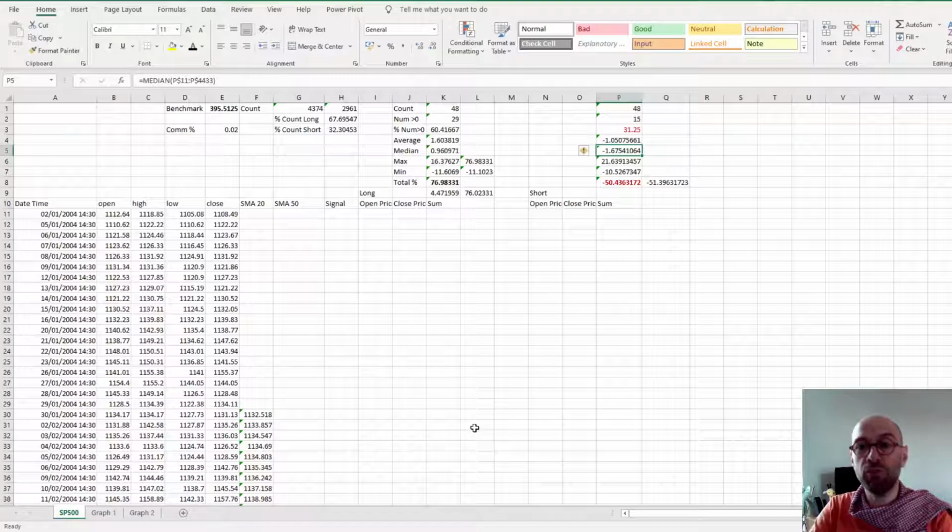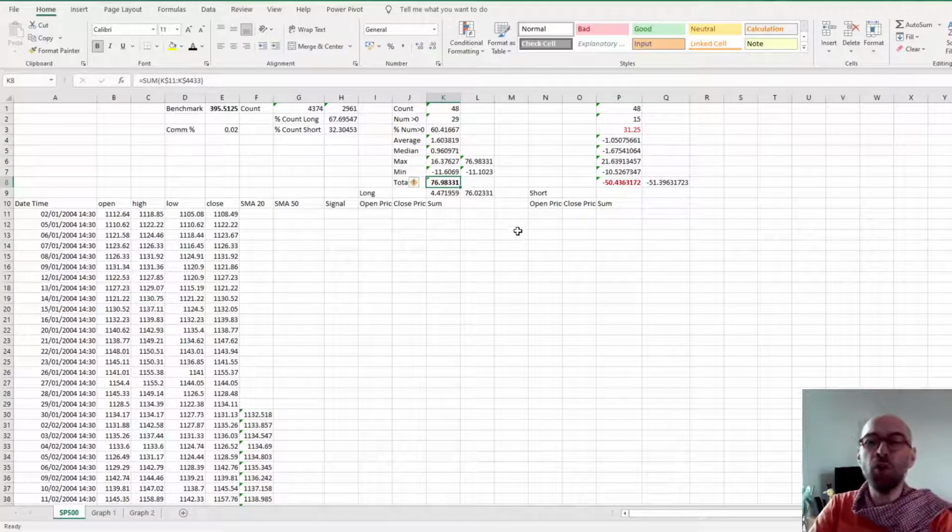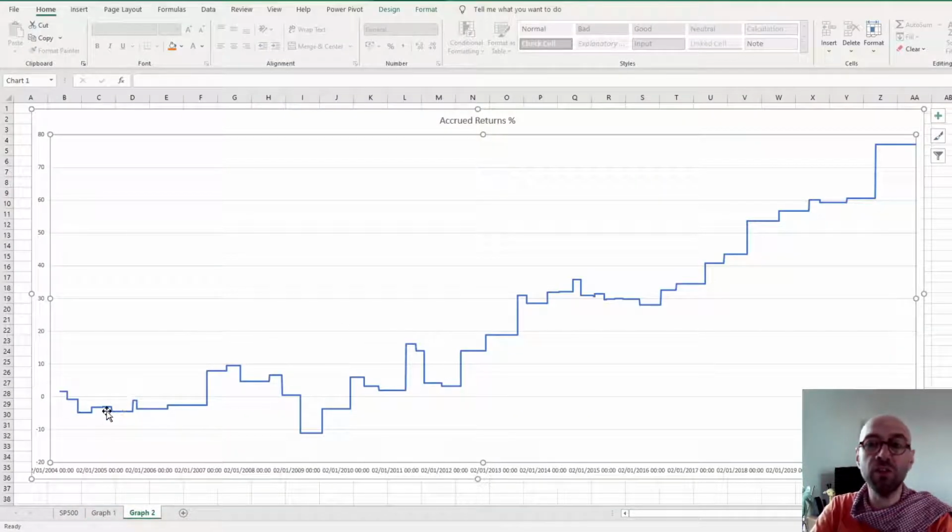And then another aspect you can see is the total, and you can still think, well, I know all those things, but it still returns a positive value. Well, let's look at another perspective of this positive value and see what you can take. So I've charted another thing here, and this is the accrued returns on this strategy. And if you look at this, it doesn't actually look great.